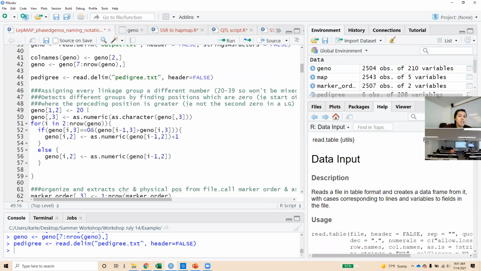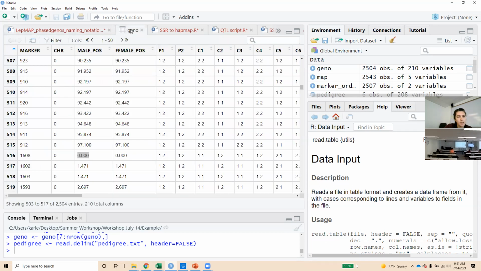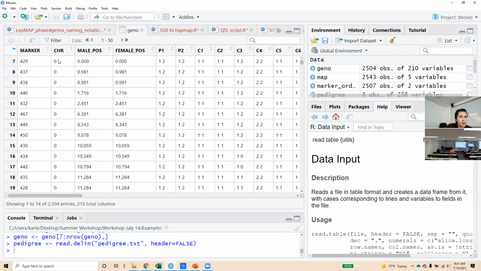Right now, they're just getting numbered so I can distinguish between different linkage groups. I'll start at 20 instead of 1. Yep. Instead of 0. So this box at the top will get a 0, and I just do that because it's the first box, and then I can start numbering 20 from there.